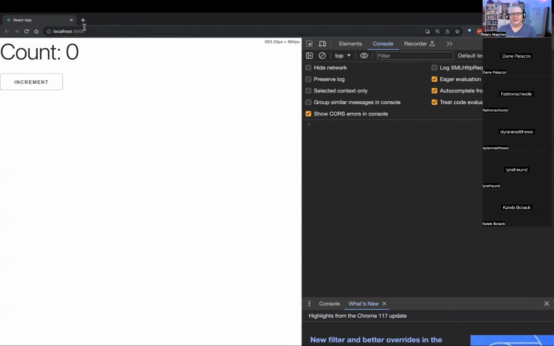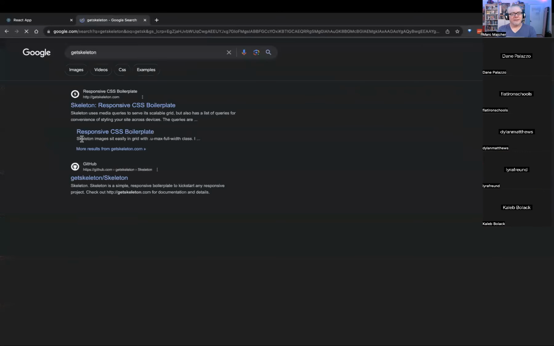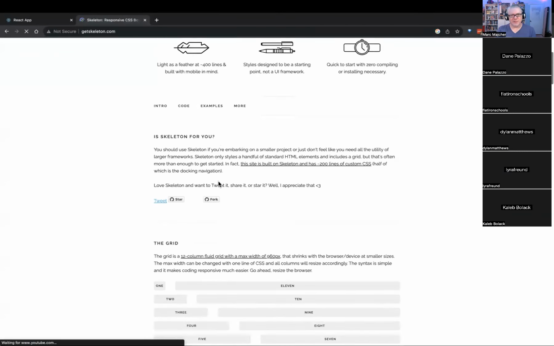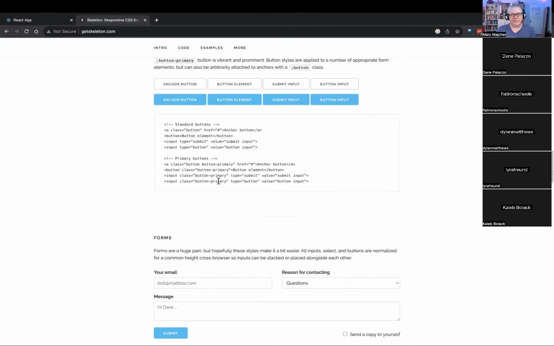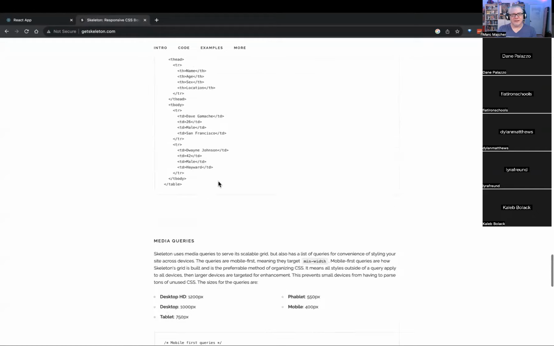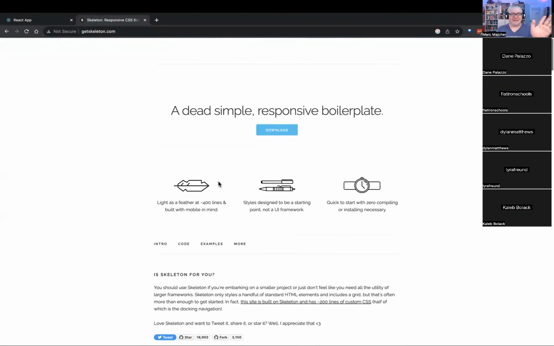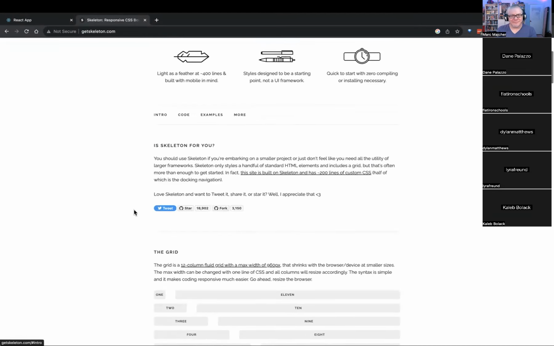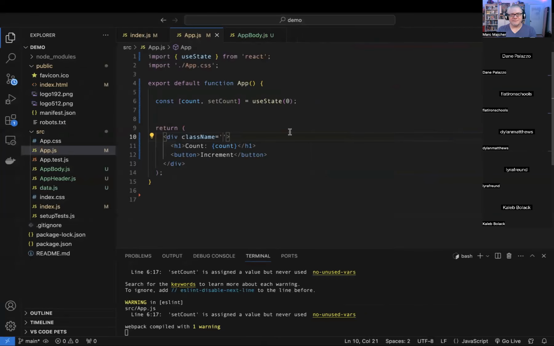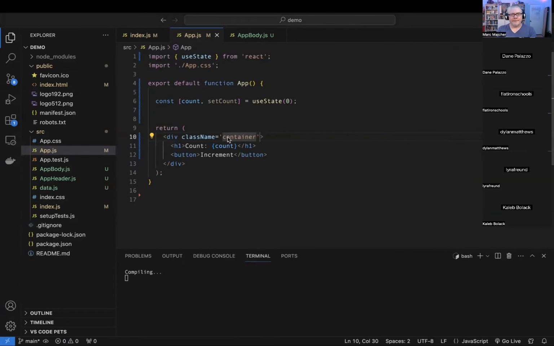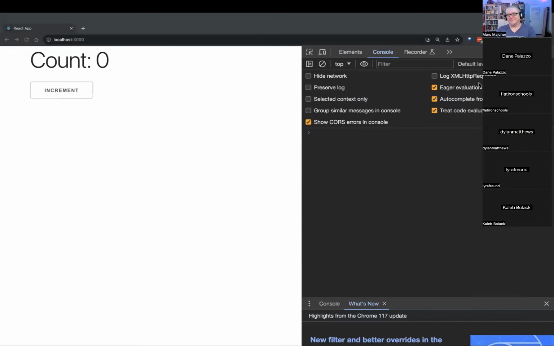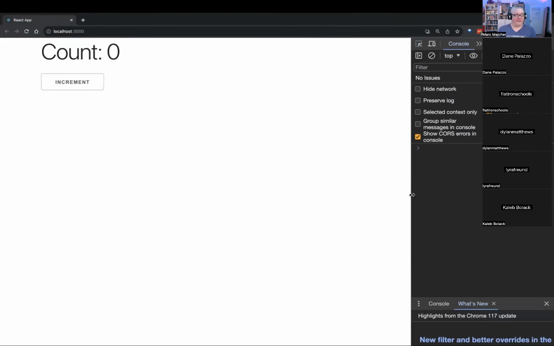This is a complete digression. There's grid, there's typography, forms. I forgot what it is. I used to use this all the time, and now I don't. Anyway, Get Skeleton, super cool. I recommend it. Container, I think it's container. Okay, that's fine. I literally use this for every single project of my own because it makes things look fine by default, and you can add onto it really easily.